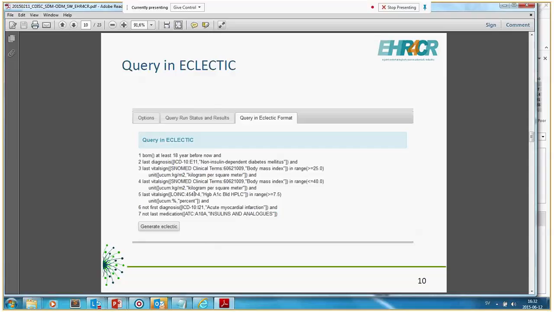So that's the direction in which we'll go to enhance the representativity and expressiveness of the queries regarding the data elements.